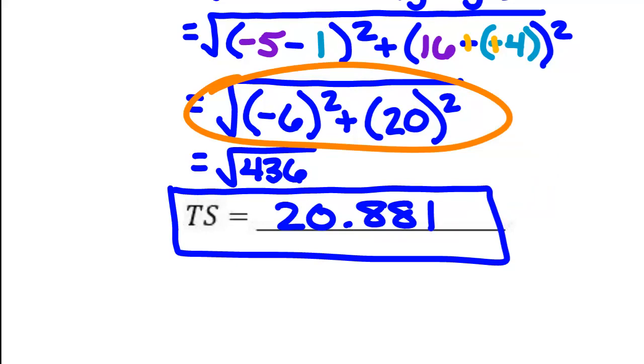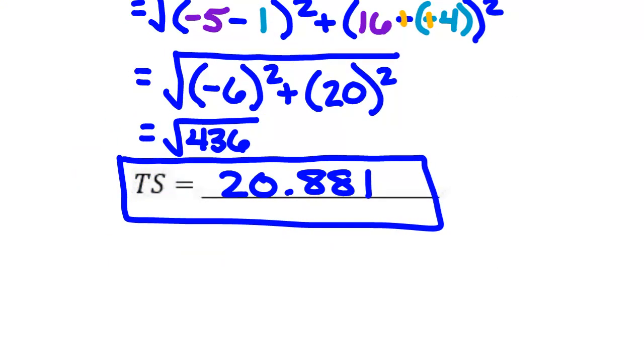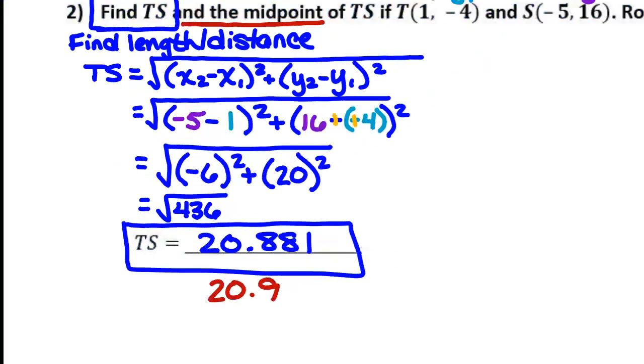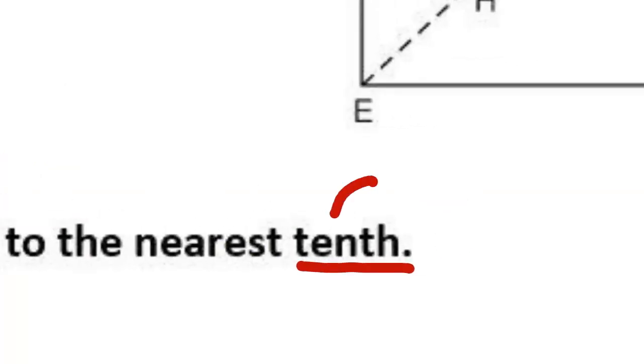Was that what your question was? Yeah, but also, doesn't it say round to the nearest tenth? Round to the nearest tenth. So yeah, if you said 20.9, absolutely. If you give me more decimal places than it's asking for, that's perfectly fine. Just don't ever give me less. So if it asks you to round and it doesn't say to the nearest whole number, you want to make sure you're giving me decimals there. If you're not sure how many decimal places I'm asking for, raise your hand and ask. A tenth means 1 decimal place.